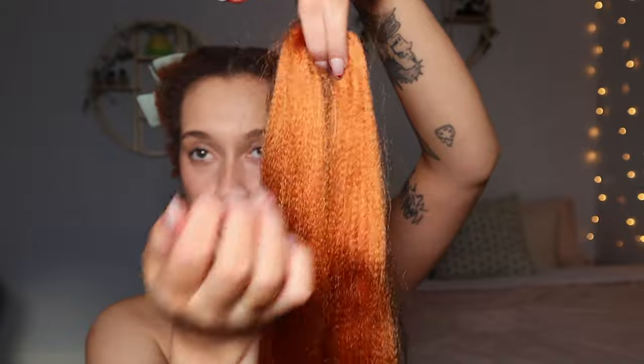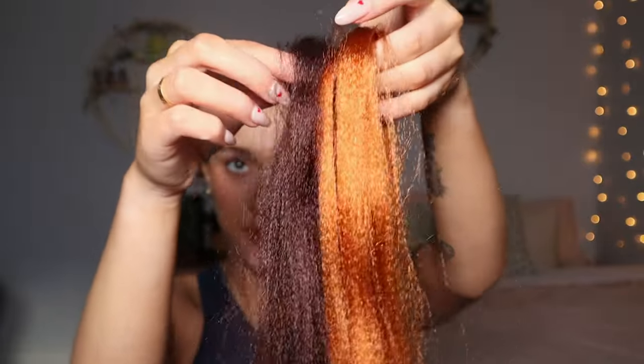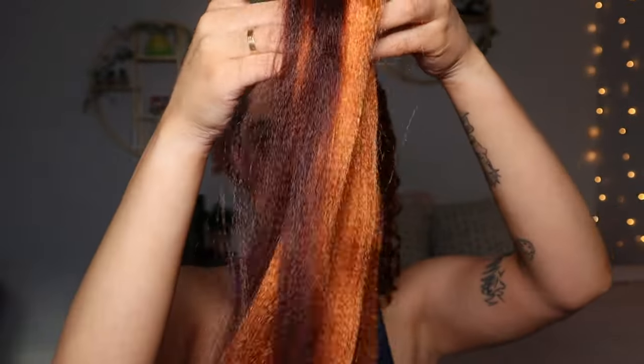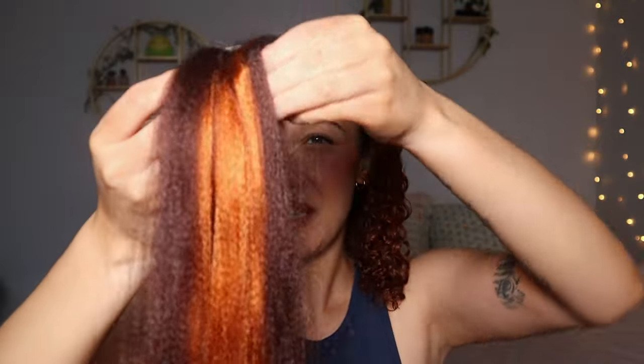So right now I have one chunk of orange and two mini chunks of this, I almost said purple, brown. And I'm just gonna separate them a few times and kind of blend them together just a little bit. I don't want them to be perfectly blended together because I'm not trying to create a whole new color, but just enough, you know?